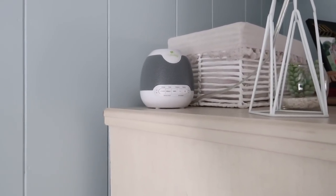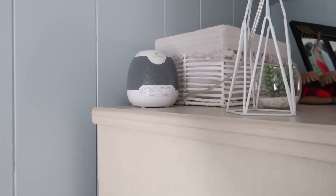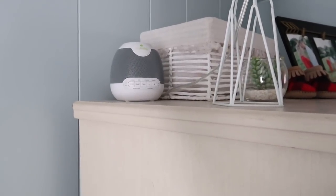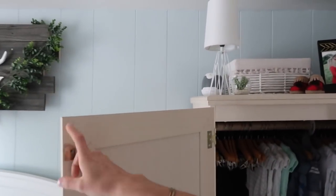Another plant from Target, that lamp is also from Target. Over here behind the light we have his little sound machine, which was given to us as a gift — and Amber, if you're watching this, thank you so much. It's a perfect little size that you can just tuck anywhere and it doesn't overwhelm the space at all.